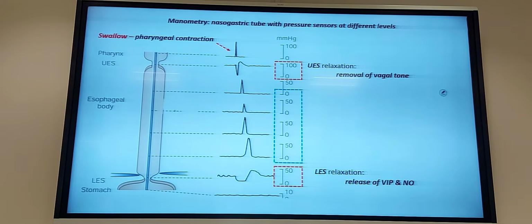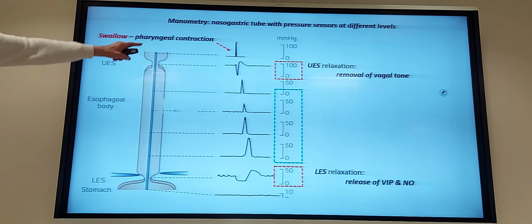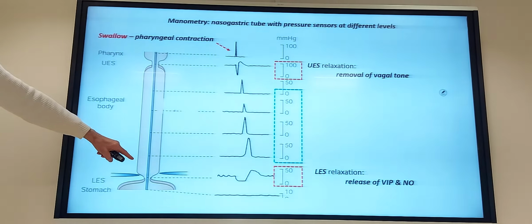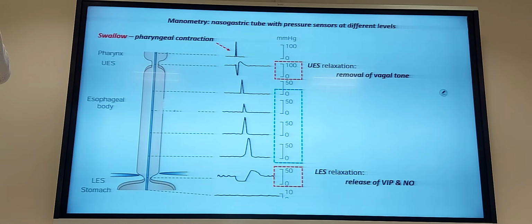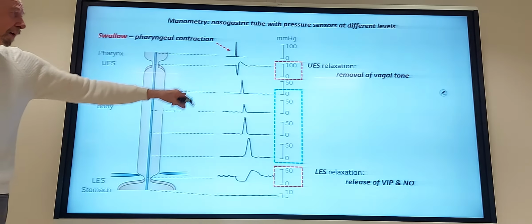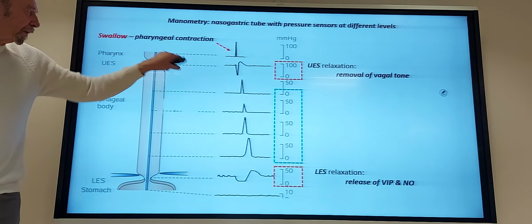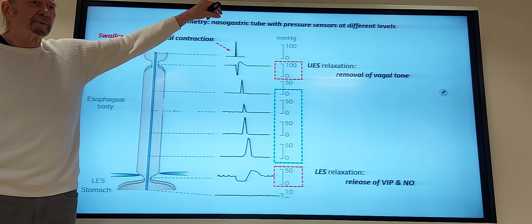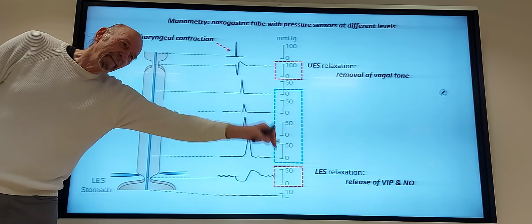Now, this is manometry. Basically, you can call this a nasogastric tube, just like that fiber optic where they stop it right here and take a picture of swallowing. Here you can pass the tube all the way down, and this particular tube will have pressure sensors at different locations, and you can see whenever a contractile wave comes, the pressure will go up and down.